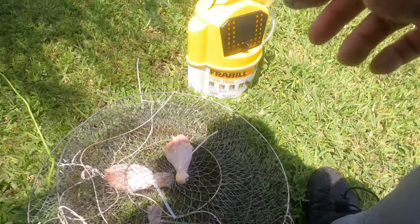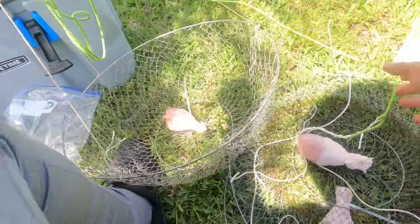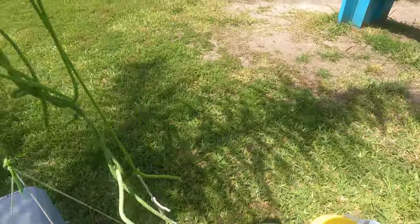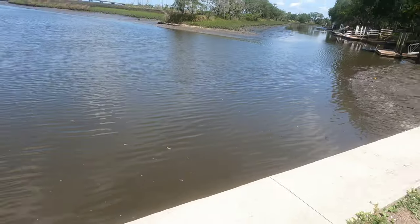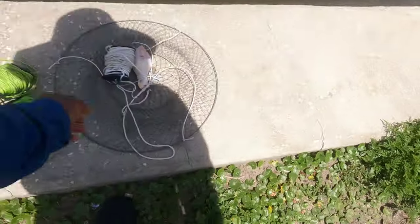So let me go and take these over here, y'all. Gonna drop these. Hopefully I can throw them deep enough, but it's very shallow, y'all. So very shallow. But it's all good. Just trying to do a little something before I head home. It'll be alright. That'd be my lucky day. Might luck it, man. Got some in the shallows. For real. Probably can see how dirty the water is. Shoot. It's very dirty. But hey, I might catch some crabs, y'all. Just might.